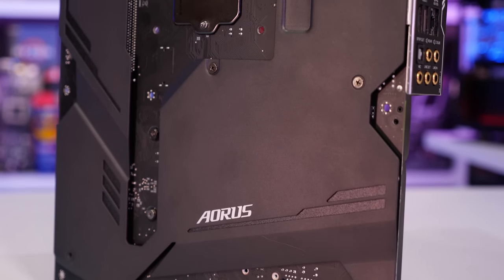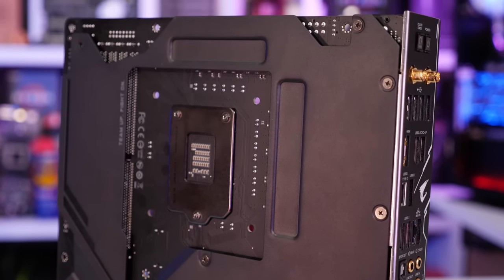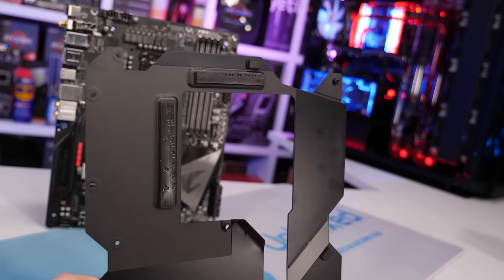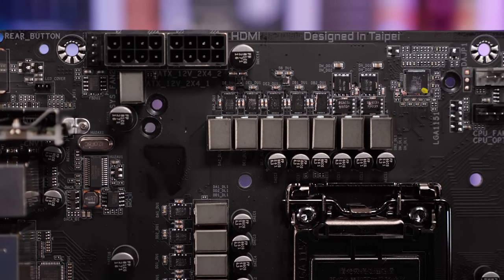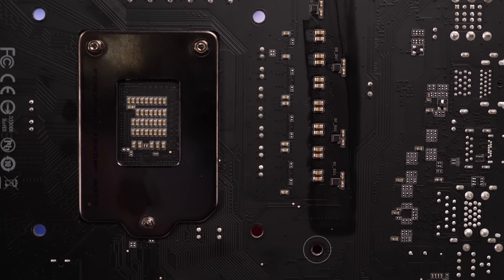Removing the heatsinks is quite a large operation, as the backside of the board features a massive heat spreader — or backplate. It's not just there for show; it removes heat from the backside of the PCB using thermal pads under the VRM components, and it works incredibly well. With all the heatsinks removed, we find another VRM controlled by the IR35201. Six PWM signals from the controller go to the V-Core VRM, each doubled using an IR3599 phase doubler creating 12 phases, each connected to an IR3553 power stage. These chips are rated for 40 amps maximum with over 90% efficiency at 25 amps — even at 25 amps you're looking at a combined output of 300 amps. The Gigabyte board has some serious headroom built in.